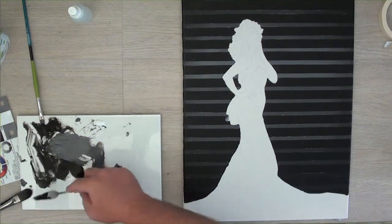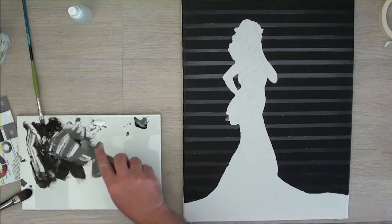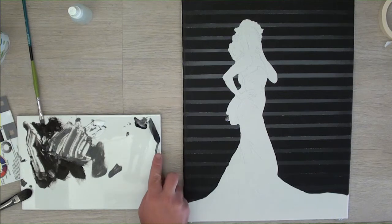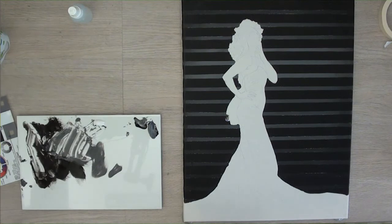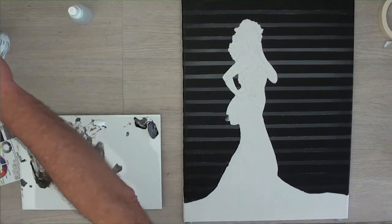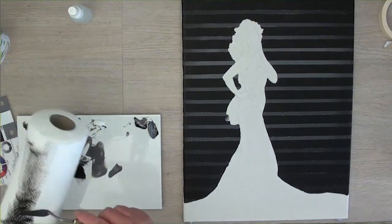So what I'm going to do is I'm just going to scoop them up and pop them one side, because you never know when you need to do a little bit of touch up or something like that. Maybe when you're painting the lady, you go over the sides and now you don't have those colors anymore. So we'll do that. Wash the brushes, because we don't want any blacks anymore. Now we need to go over to using some beautiful, vibrant colors. So all this here now needs to be cleaned.